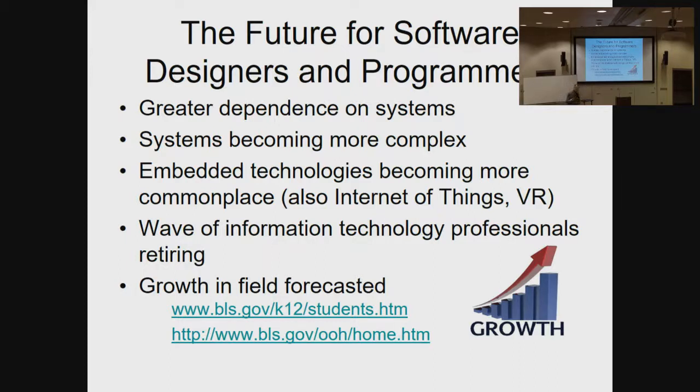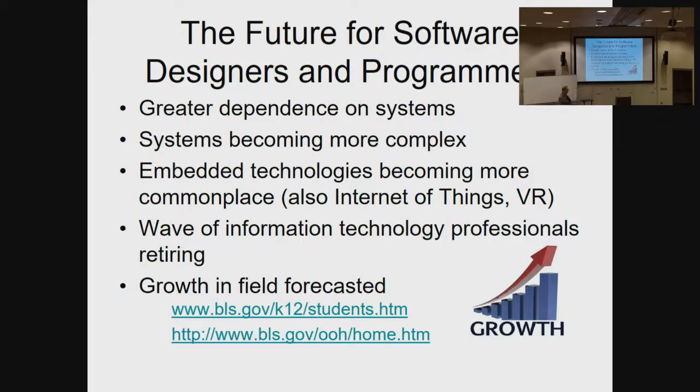There's also a wave of information technology professionals who got into the field early on, and a lot of those folks are hitting retirement age now. And because they're hitting retirement age, companies are hard-pressed to find enough replacements to fill those positions of the retirees, plus continue to add enough capacity to continue to build to the demand for new applications as well. So they've got to fill both new positions and provide replacements for existing positions.